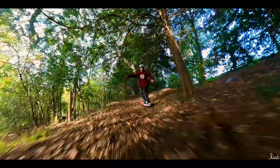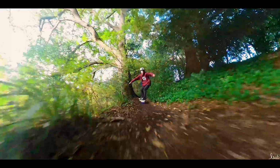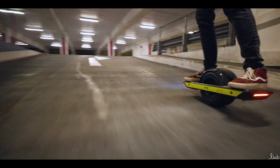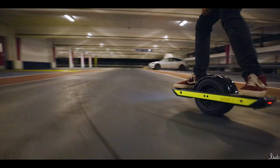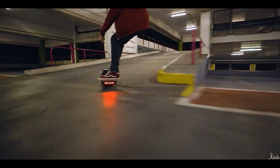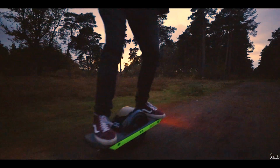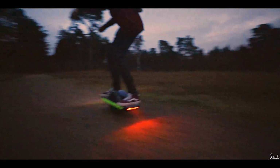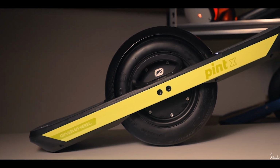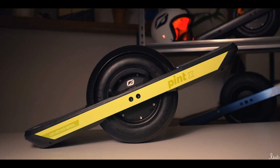And to answer a lot of people's questions, it is the same aggressive Pint pushback, but because it's now at a later stage in the speed, you can cruise at a much higher speed without having to fight the pushback like you did on the original Pint. This additional speed is massive on longer trips. If you're doing 2 miles an hour more, after a couple of miles, you would have covered way more ground than you would have on your Onewheel Pint. And the board is only 27 inches tip to tip, which is crazy to think about how much performance you can get in such a small package.